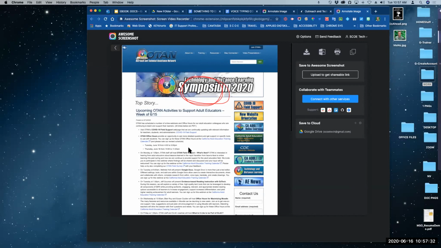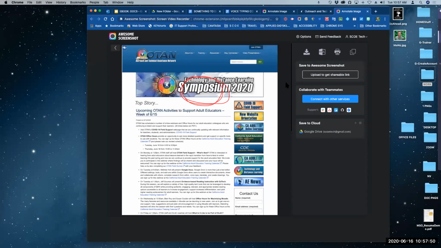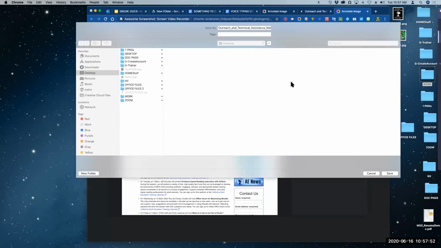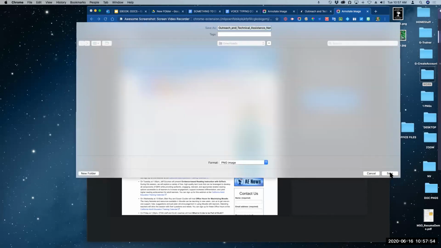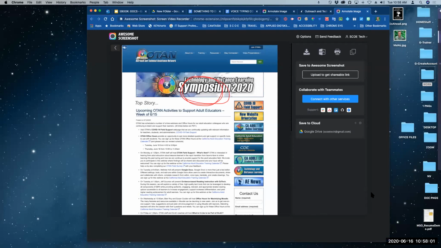There's the picture. Now from here, I know I showed you how to save it to your cloud, but what I usually do is just download it to my computer. Always answer positively so you can use it. There it is. I'm going to hit save. Boom. Now it's on my computer. It's bouncing up and down here because it says, hey, I'm here. And then I can do what I want with it.